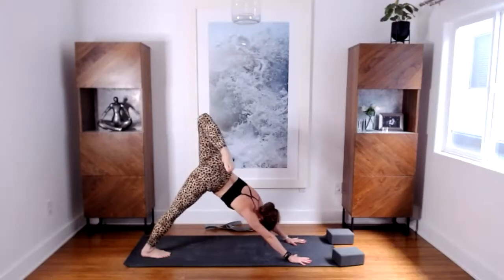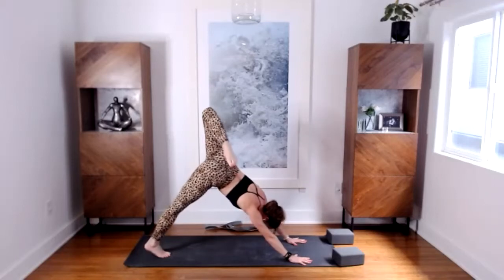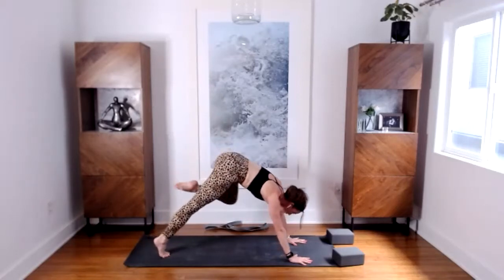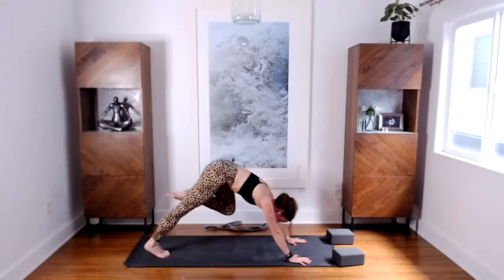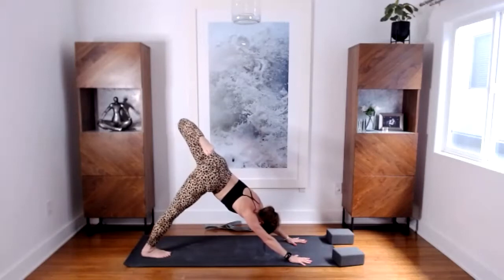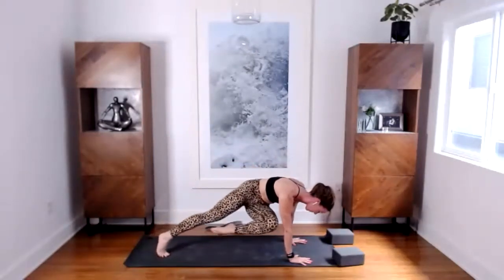So instead of dropping the shoulder down, lift it up. Knee goes a little higher. Inhale. Exhale. Knee to your left elbow. Keep the knee bent. I didn't say this in the first side. Open back up. I did it, but I didn't say it. And then knee comes across.